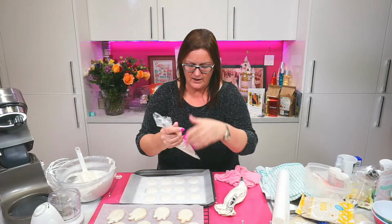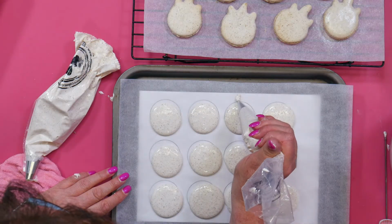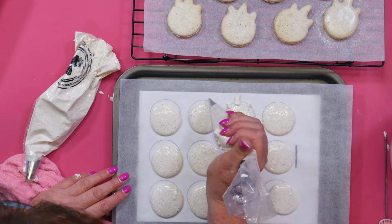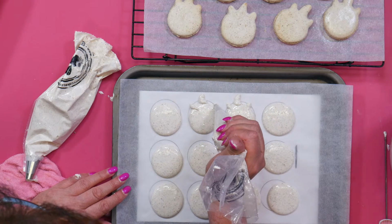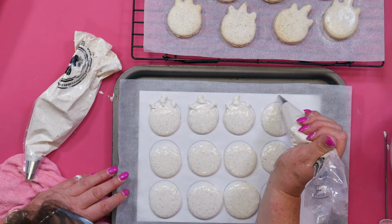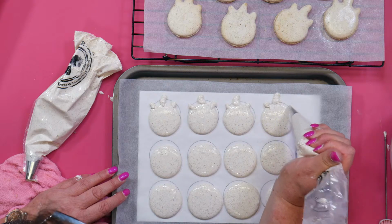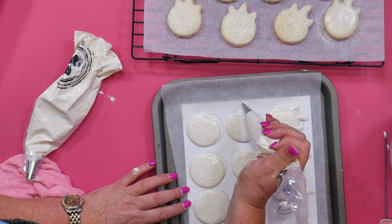So then I've got the number 5. So what I'm going to do is do this on the outside. I'm just going to do a little wiggle from there. Yeah, a little one there. Adrian's suggesting for your nozzles, twist the bag just before the nozzle and it'll be okay. But I'm using small bags. If I'd been using a big bag it would have been fine, but there's not enough room with a small bag. She is absolutely right, but because I'm using a small bag, we're just doing the 2 horns. Ears, sorry. Could be a rhino with 2 horns.